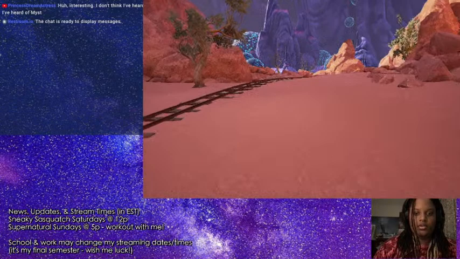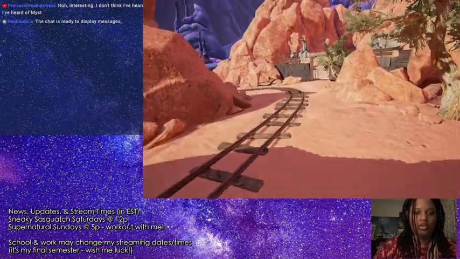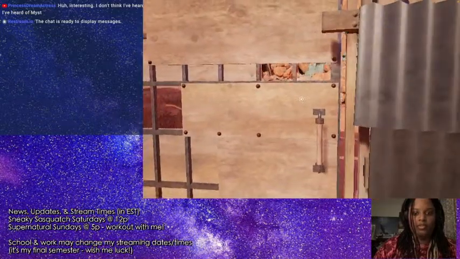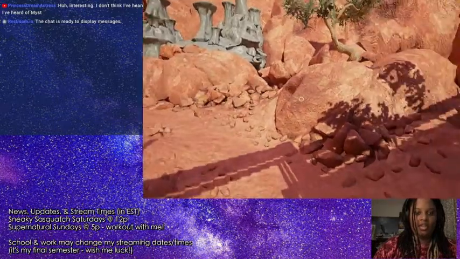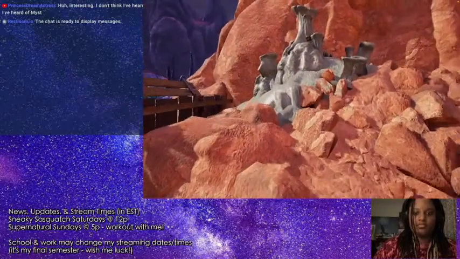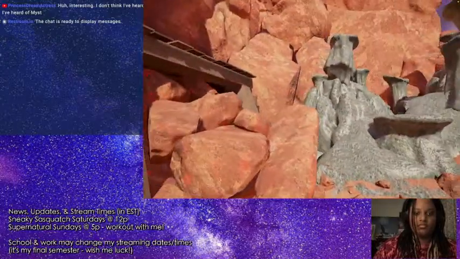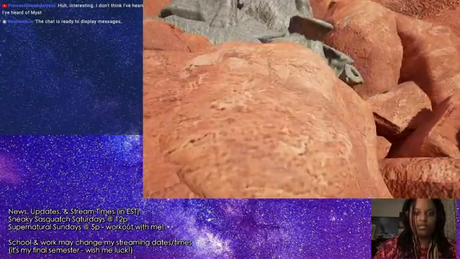So clearly the only door that we can go through is through here. That's the only thing that opens, this spot. So there's supposed to be something here that I'm missing. How do I get up here?